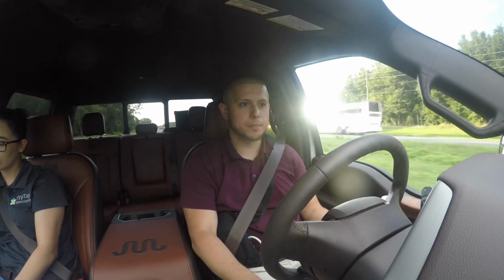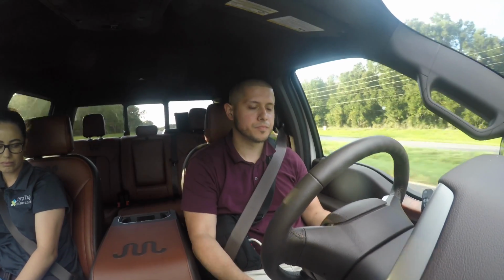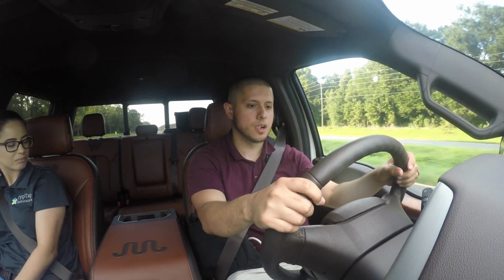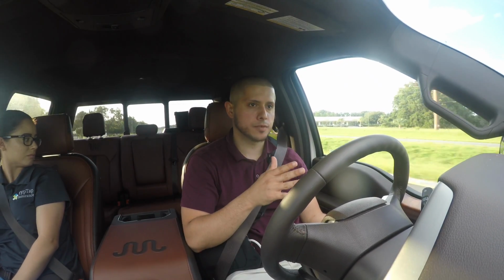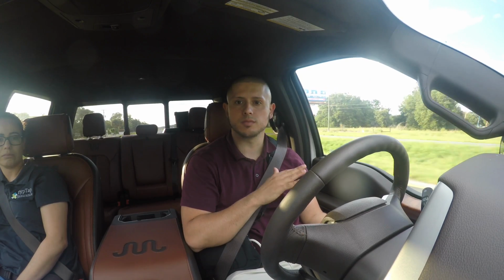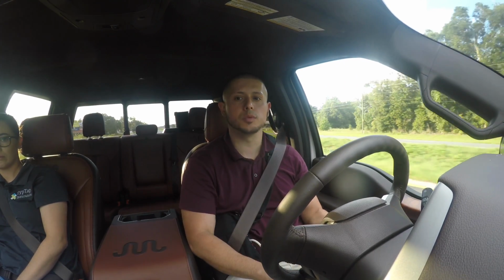Smell the leather. I feel like I'm in a football. Yeah, comfortable ride all the way to, like, if you have a family, this would be great all the way to, like, driving on a long trip. It may not be the most gas efficient, but I'll tell you what, this car is very smooth. This truck is very smooth.